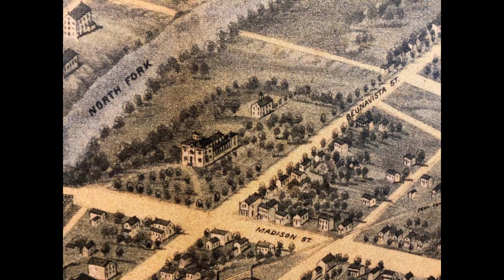Not very long, and really unfortunate because Florence King, who was a Newark socialite in the late 19th century and wrote about a lot of things that she remembered throughout her life, wrote a series of articles in the 1930s. She remembered this house and talked about it as really one of Newark's grandest homes. And so it's pretty sad that we don't have it here, since you can tell by some of the stuff that it's pretty special.